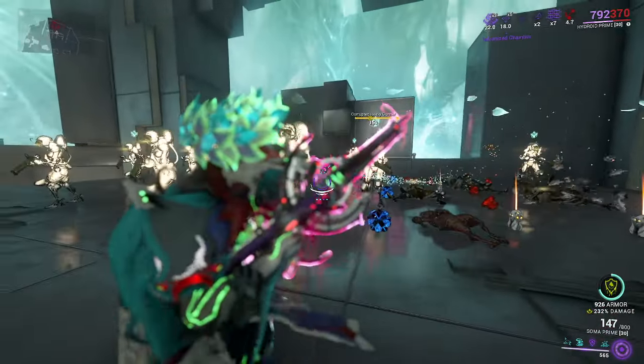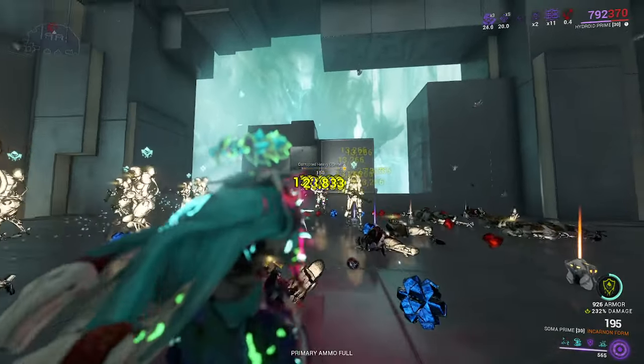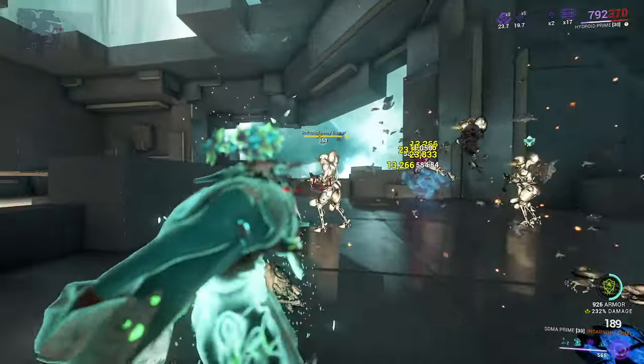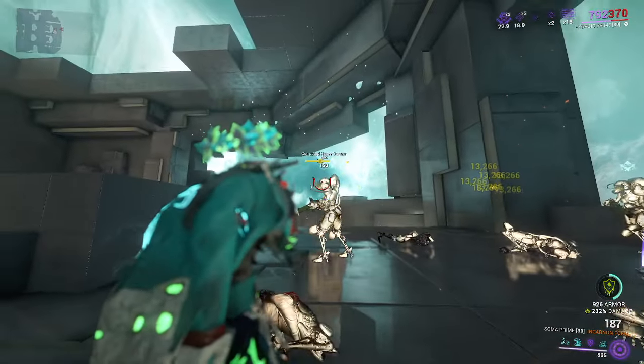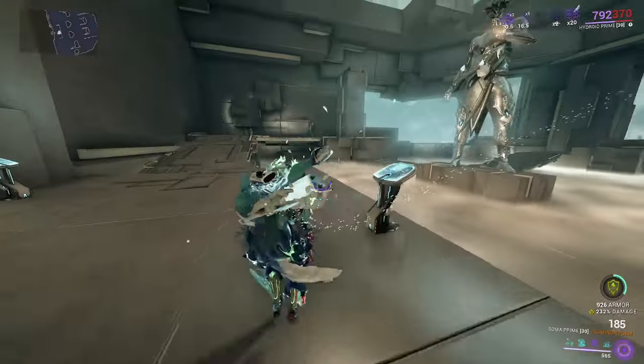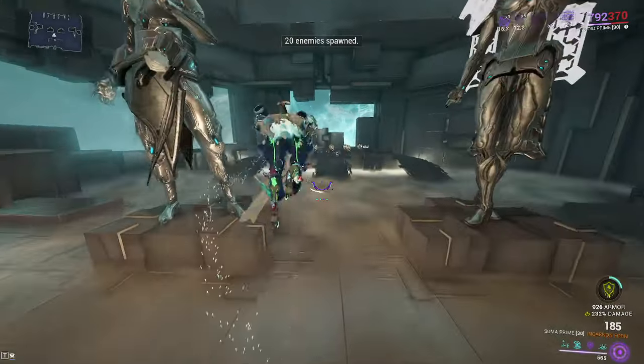As you see, with Deadhead active and my Incarnon now on, nothing gets to exist because they can't stand having no armor this time. But you may be saying, oh, it's not Steel Path. Oh, it's not this. Oh, they're not moving. Well, fine. I'll show it with Steel Path with Steel Path AI paused.